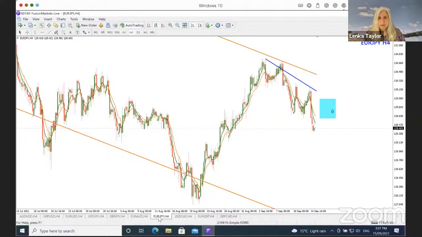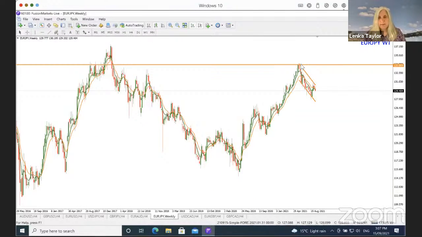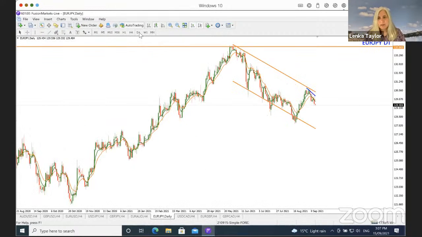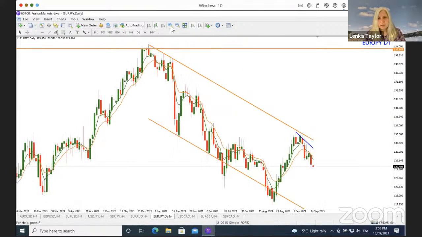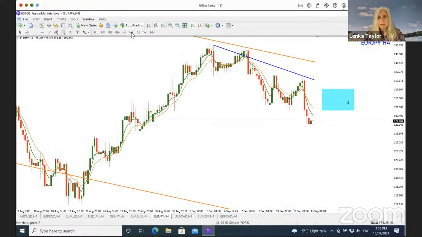All right, the next currency pair I'm going to look at is EURJPY. EURJPY, I'm looking for a short. So it's come off that horizontal there on the weekly. On the daily, it already did quite a good turn at the top of the channel, what now forms the channel. So I'm still looking for a short.